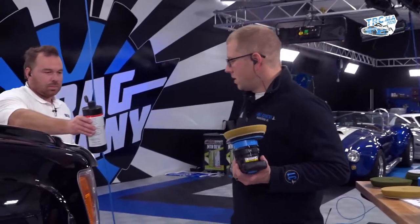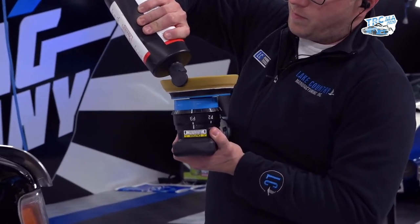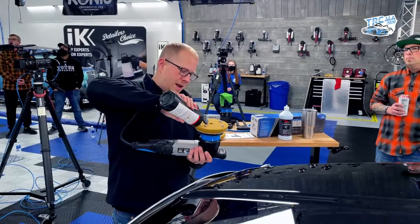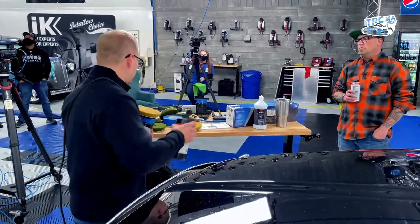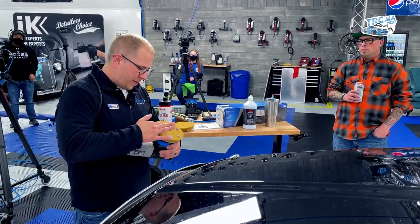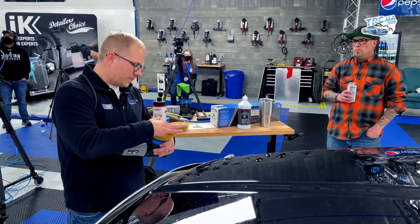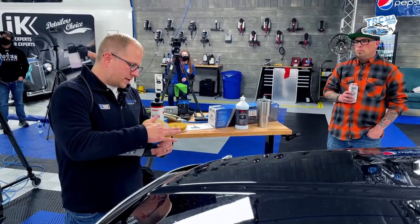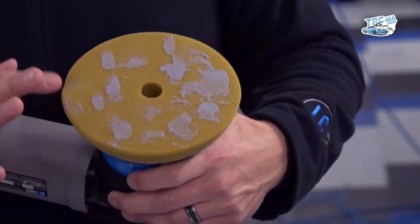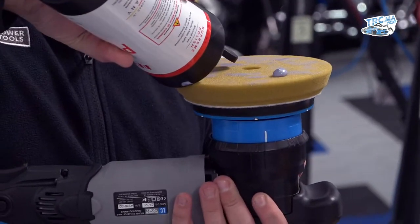A little bit of Oberg polish. I'm going to prime a little bit of the pad. Yeah, I'll prime a little bit just because we're only working in a small section. Like I said, I question how important priming pads is. It's definitely not a bad thing to do, but they are going to get primed eventually anyway. I think even for a new pad too. It's not a bad idea to do it. No, and especially when we're working in such a small area where we're actually looking at the befores and afters and the results, I think priming the pad is probably the most important thing so that we're getting the result that we really want to show.